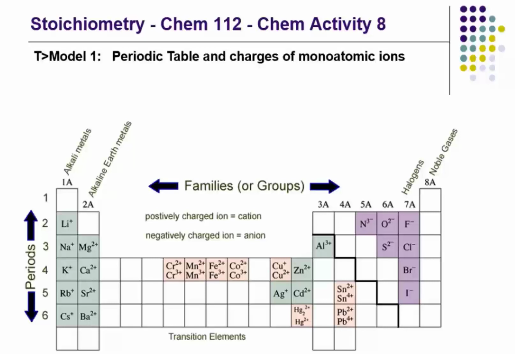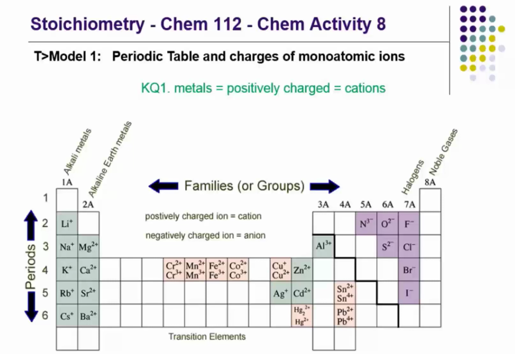In key question number 1, one of the things that I really wanted to highlight is that those elements that are found on the left-hand side of the staircase, when they become charged, so in other words, when monoatomic metals become charged, they will have a positive charge. Metals will never be negatively charged. This will be true throughout this course, throughout the winter semester. Please do not write a monoatomic metal with a negative charge.